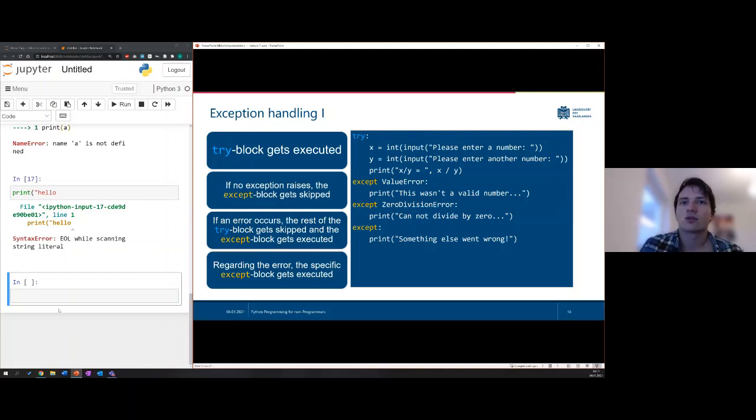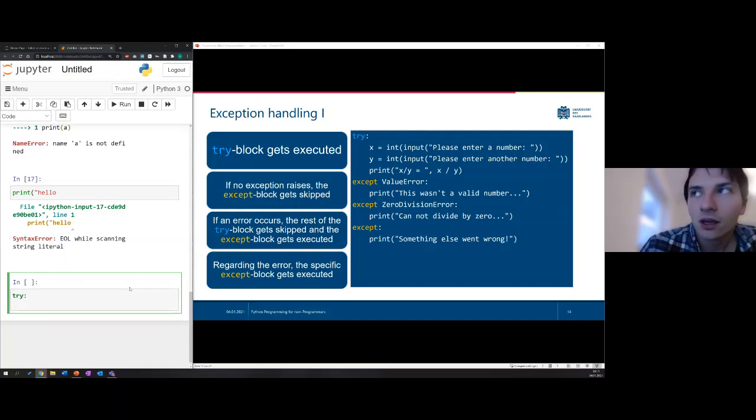So let's type this out, and I can show you what I tried to say.